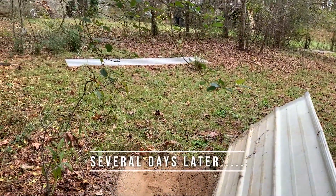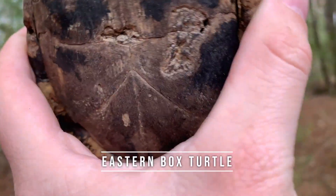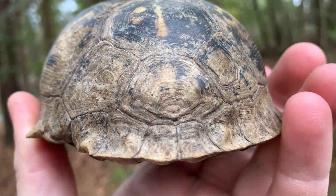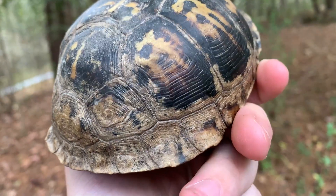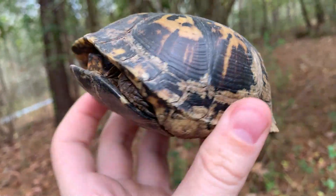Good afternoon everyone. I'm going to try to wrap up this video here at the house today. We flipped a box turtle — the first thing we've seen. This turtle is incredibly old, as you can tell by the various scars and markings around his shell. These turtles are known to live in excess of 100 years, and I would not be surprised if this one is not far from that. His pattern is basically completely faded off the back. We're going to put him back under his tin where he's been escaping from the cold.